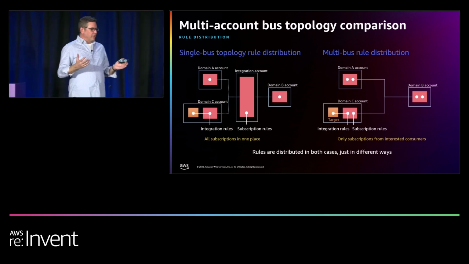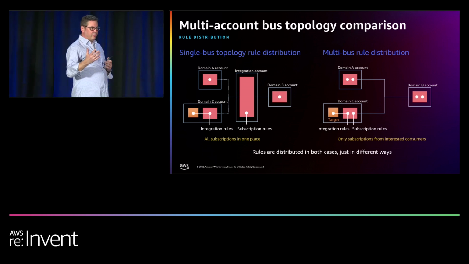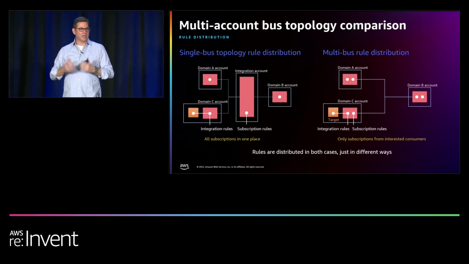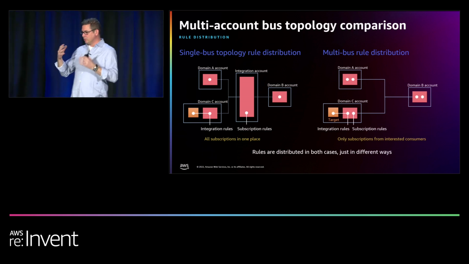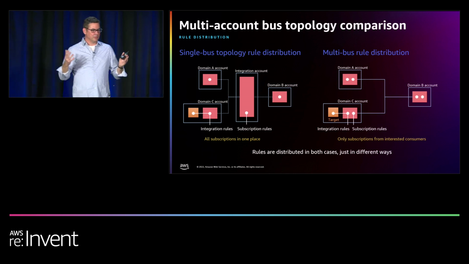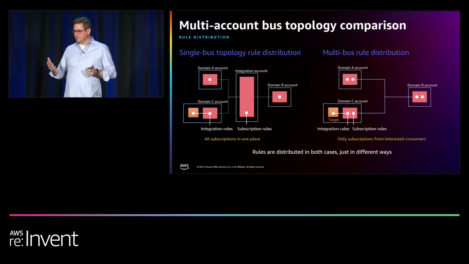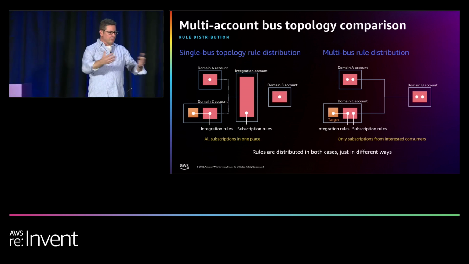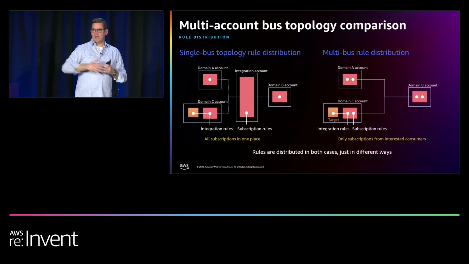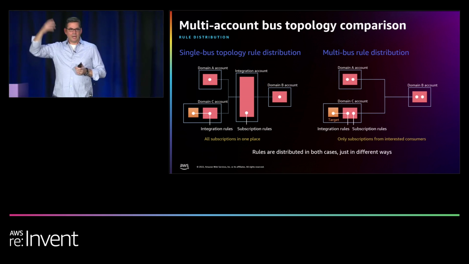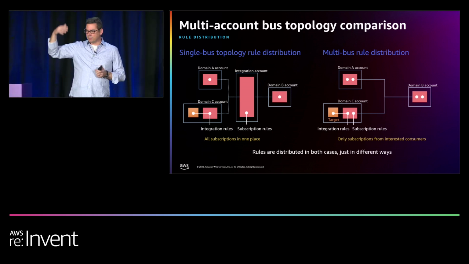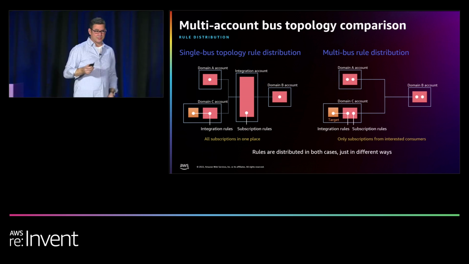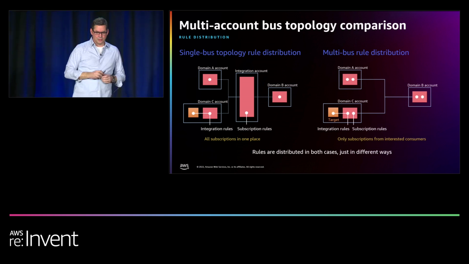Well, with a distributed application, the rules are more aligned to the behaviours or the relationships that producers and consumers establish between themselves, which also has some benefits, because it allows those producers to view all of the applications that are subscribing to events that they're publishing, without having to have delegated or special access or permissions to view resources on a central event bus that they may not have permissions to access. So it's worth considering.